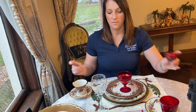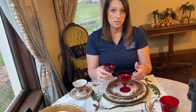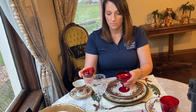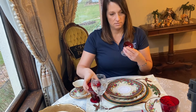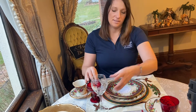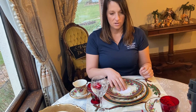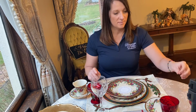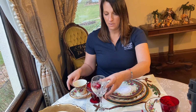And then we have a red glass for juice that matches the one that we're using for our, which this one doesn't go with this. This one goes with this. There, that's probably the way we would do that. And I would use, we could go back to a green fruit cup, the green fruit cup that we had before. I can hand you one if you want to use it. Okay, well, we can set it there so that people can see what we're doing.